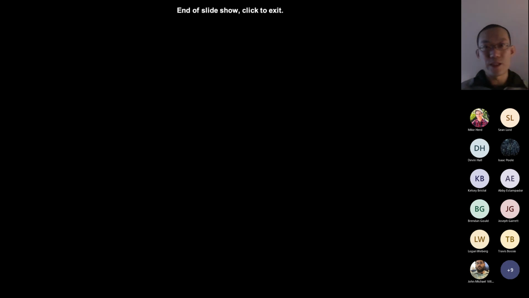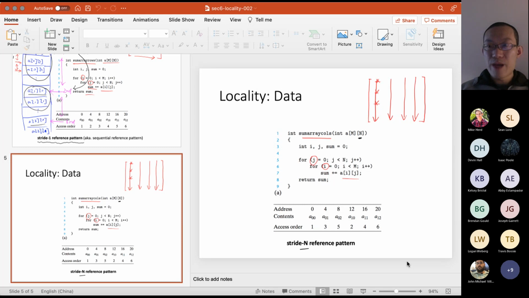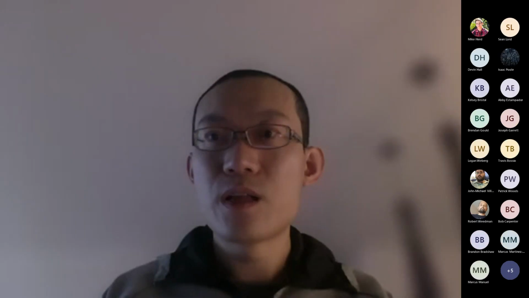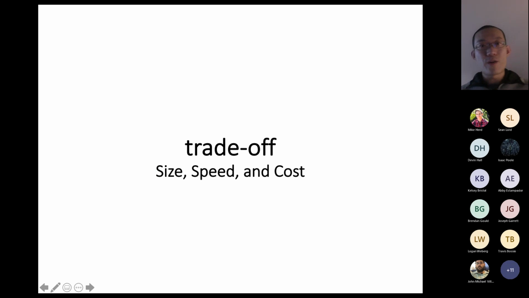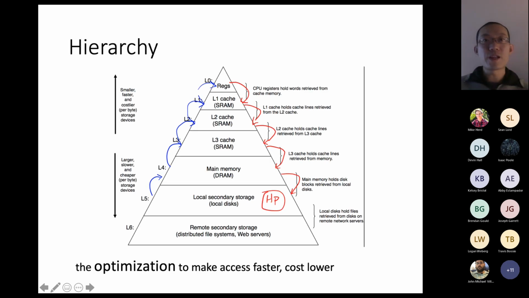This is about locality. And we also talked about the memory hierarchy. Let me show slides. Memory hierarchy is something like this.